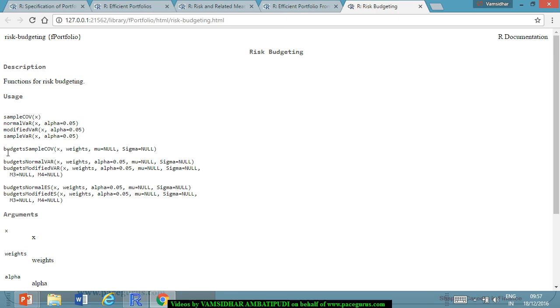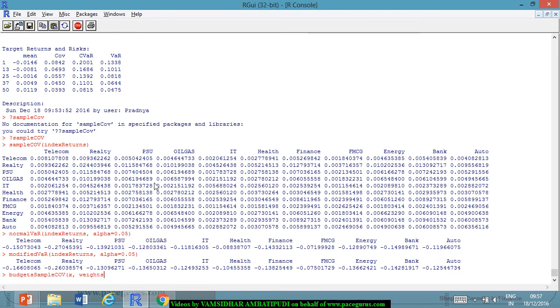I can do the allocation of the overall risk of the portfolio to the various sectors. So based on the weights, if I'm saying get weights of A4, let's say I'm doing A4, and I want to allocate the overall risk of the portfolio to the individual asset classes or sectors based on the weights in which the allocation is being done.